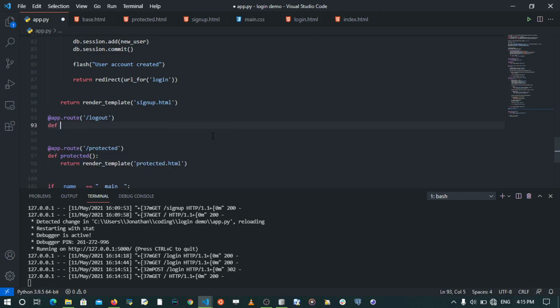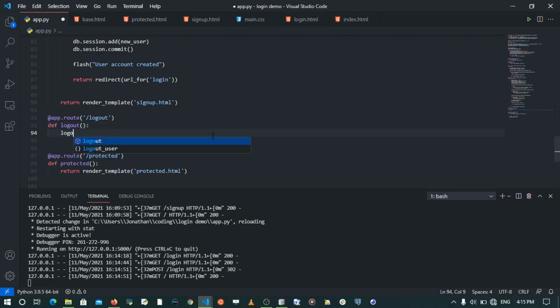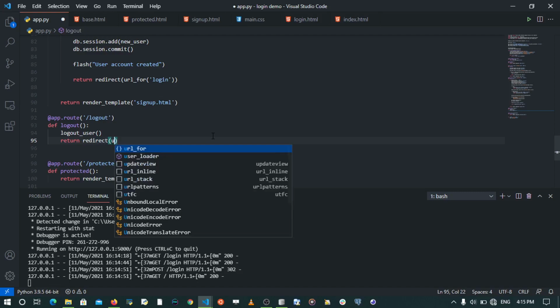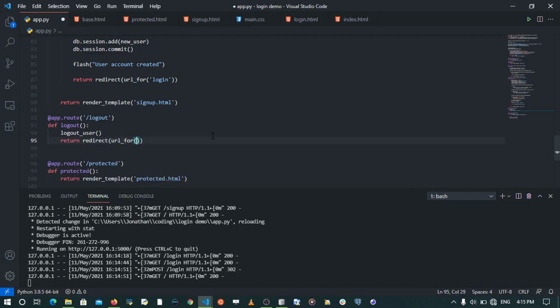So I'll say it's going to be logout, and what it's going to do is just log out the user. When you're logging out, you just delete that session. You don't require the user object. So then we return redirect to the index page. After this, let's see this in action.